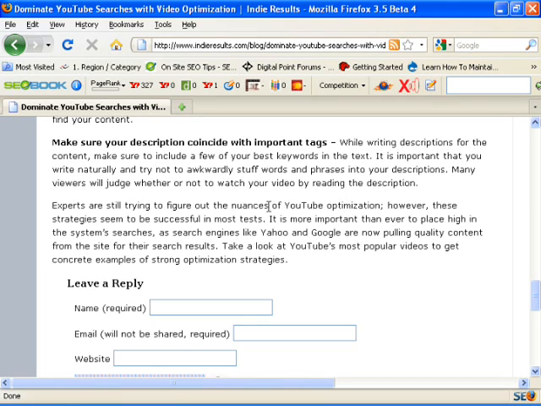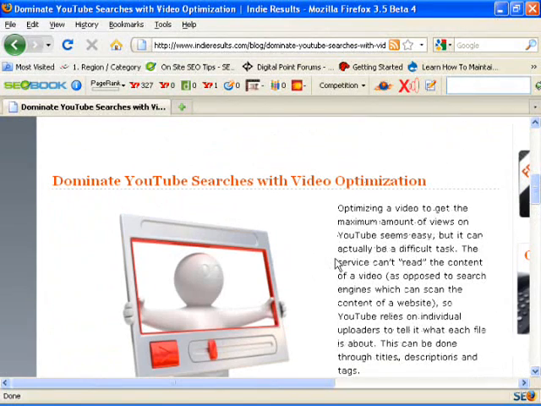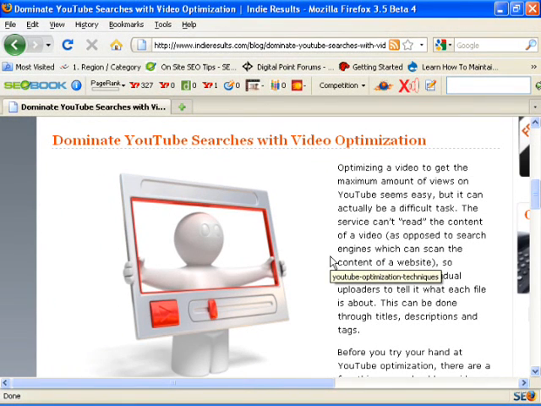Another tip I usually use: if I'm going to create a video that's in a similar vein as something else, I try to look at what that video is doing to rank well. Some people actually do some link building to their video page. You want to see what kind of description and keywords they're using, and try to improve on it. So optimizing videos in YouTube is really a method for almost any business.